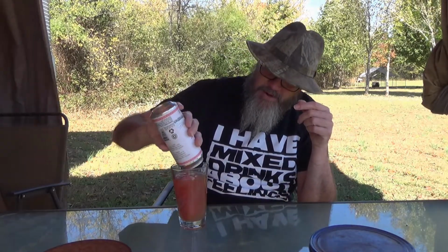If you've never tried mead, I would encourage you, if you can find some buddies to go in with you. And ooh, that's got some good stuff down at the bottom. Look at it, it made that stuff a lot redder. Ooh, that's cranberry stuff down at the bottom. If you got some buddies to go in with you and buy a 6-pack of mead, or maybe to share a bottle or something like that, just so you can try it, I encourage you to do that.